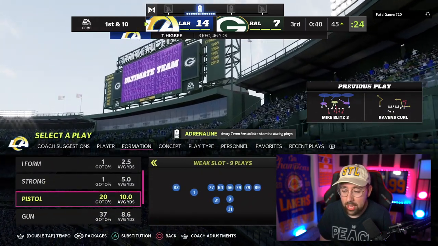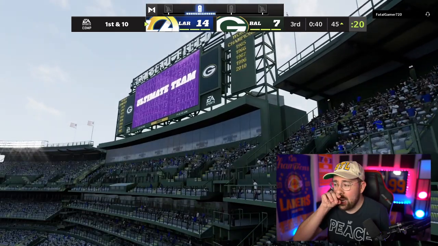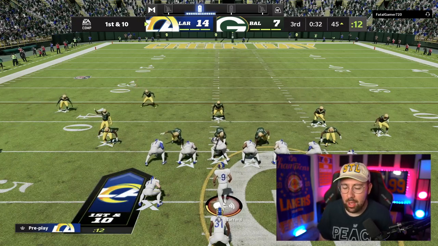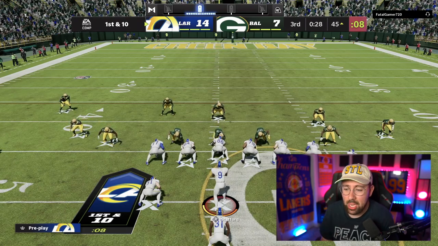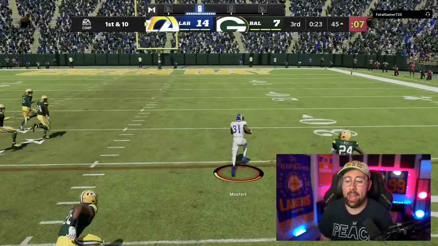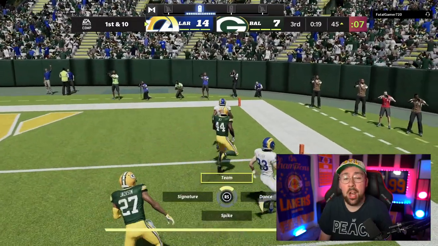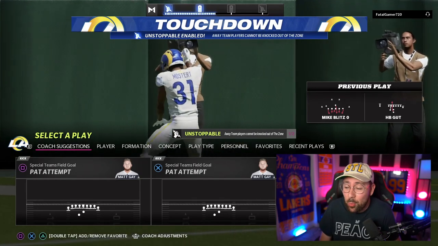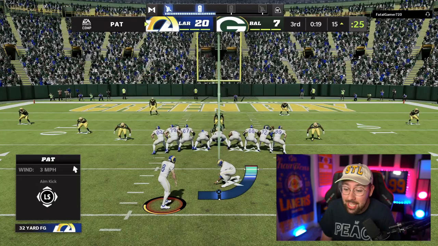Let's go, again, just random formations. Let's go weak eye wing. Let's go HB gut. You have to trust the abilities that you have, okay? We have 3 post-ups. A post-up is an ability where if you double-team a player, it's going to give you a substantially better block. So look at that. Oh, my God, bro. The Baltimore tour, baby. I'm telling you, utilize the abilities well. 3 post-ups. That is a glitch.